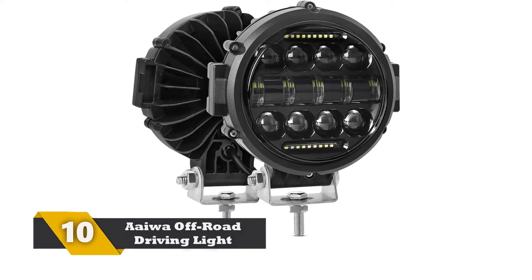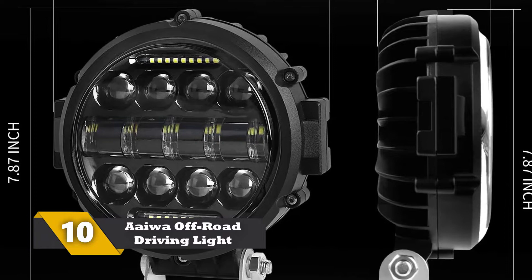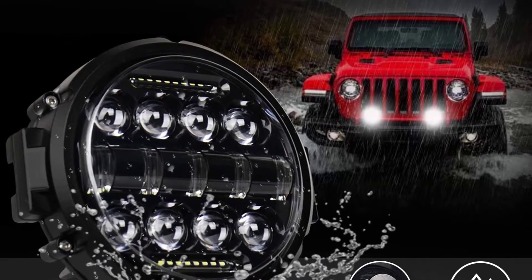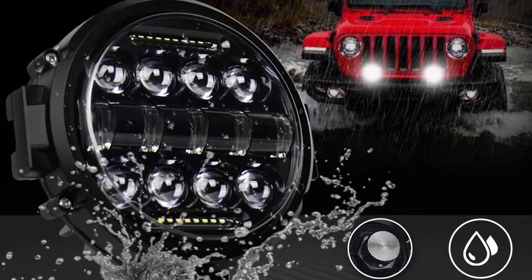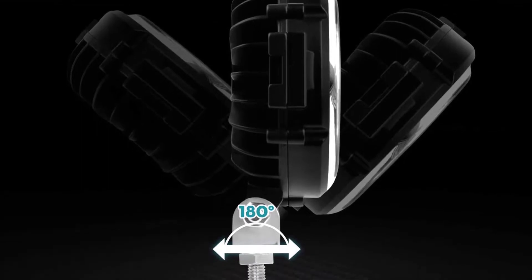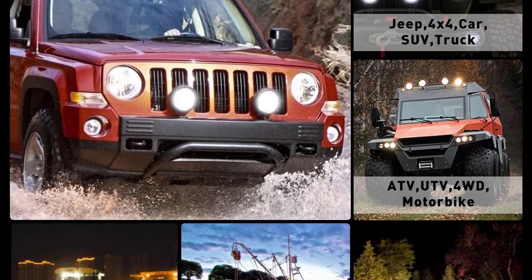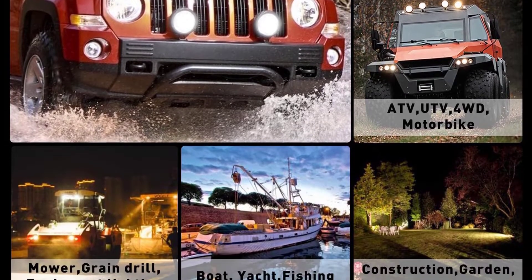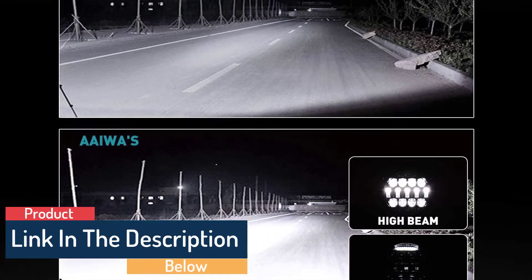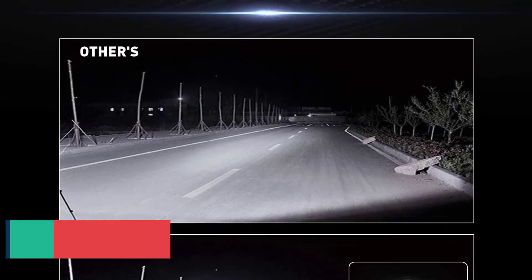Number 10: IWAF Off-Road Driving Light. Driving in harsh weather can be really risky. With this product, you can at least make the road ahead of you clear to avoid any accidents. The lights have been thoughtfully given the feature of breathing holes, so any moisture which might have been stored and eventually damaged the lights gets to evaporate out. With the special high beam on this product, the path ahead will be illuminated to quite a distance, so you can drive without any worries. You can adjust the tilt of the mounting bracket to a good 180 degrees to find the perfect angle for your car.